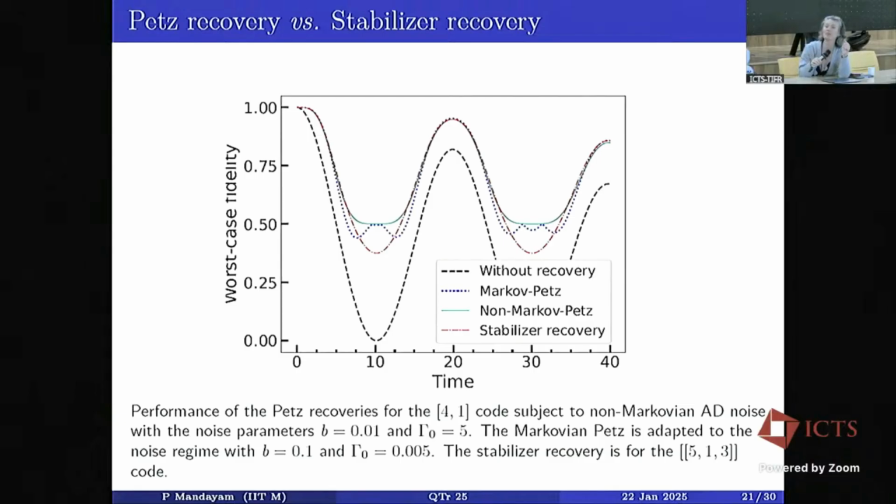Exactly. No, we are not looking at the full open system, right? We are saying that it is still possible for me to look at just the system map. I can write down a system map, like I said, it is mathematically defined. And I'm looking at the system map in a regime where I know that this is non-Markovian in the sense that one signature could be that I see these revivals as a function of time.